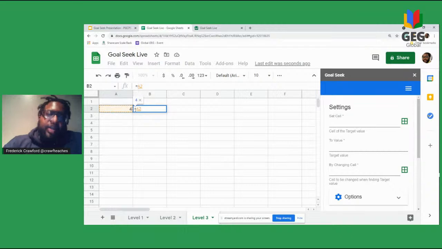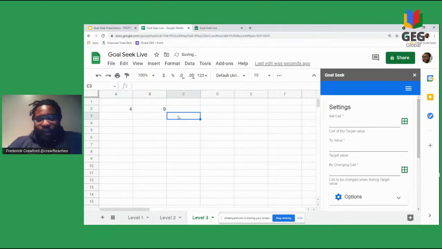Understand in front of VLOOKUP, we always go by letter and number. But let's see what happens if we don't do the equal sign. You see how that happens? If I don't do the equal sign and I click on this 4, it's going to be like, well, you wanted 4. But if I put equals, I can click this. Then this is my X plus the 5. So it's going to give us 9 because 4 plus 5 is 9.